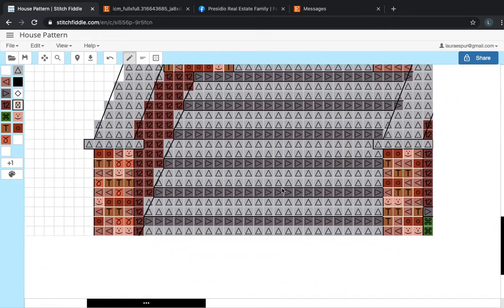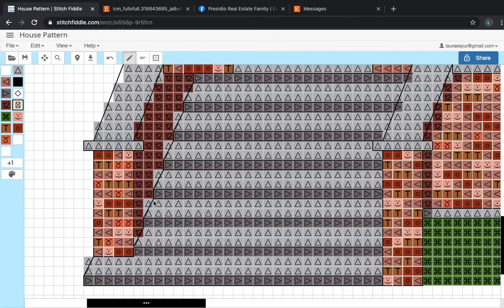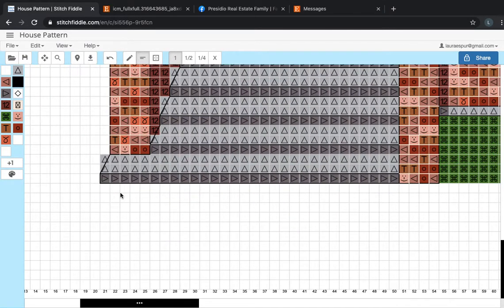If you zoom in, you can kind of see. I always outline in black, but if I wanted to add a step down here, I do a diagonal line and then go across. And then if I was going to continue it, I'd add this color.